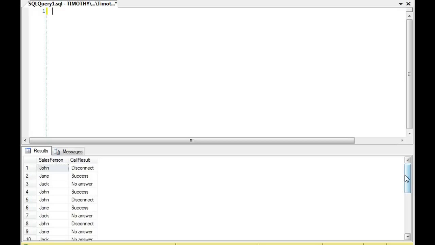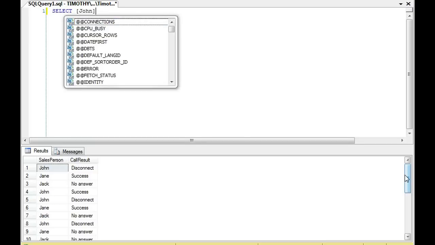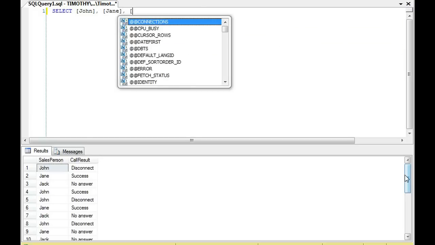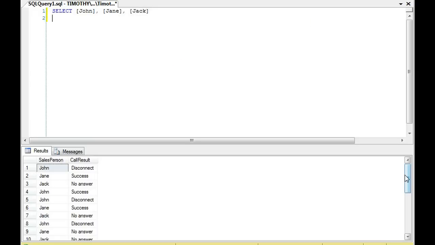Okay. Now, of course, probably right now some people could think of some other methods. We could do count star where salesperson equals John, for instance, and that would count. There are some other methods of solving this problem, but what we're going to do today is actually solve the problem using a pivot table. So what I'm going to do is select the names very first off. In pivot tables, you would select the categories, or basically the column headers, that you want.